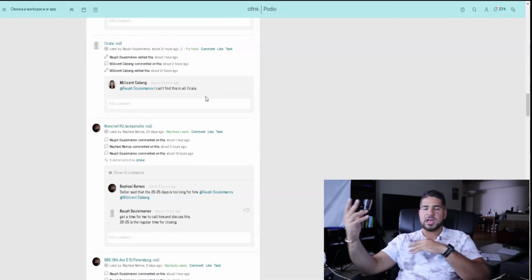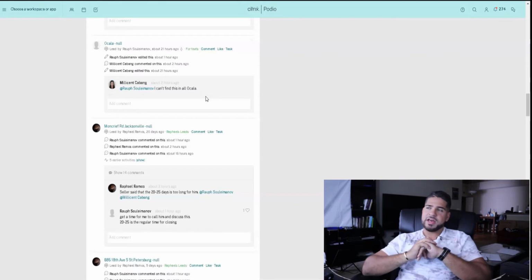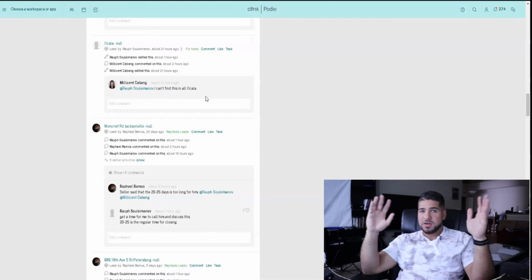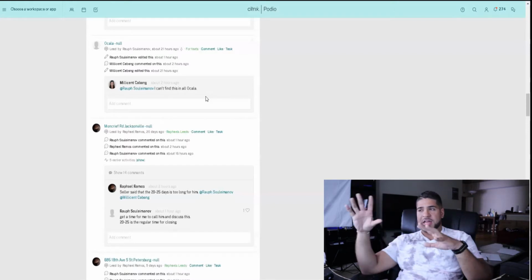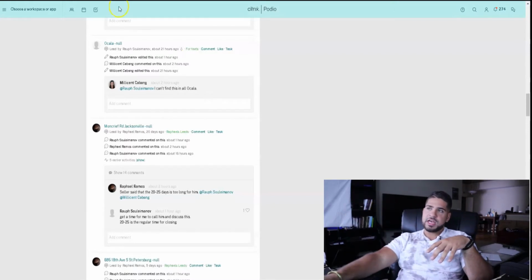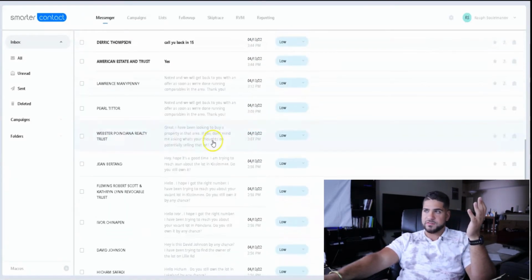I mean, yes, they are motivated to get commission, but we're all people, we all miss stuff, things like that happen. So she does really good on that. So she manages that. And then whenever she has free time, which is not forced because I know she has a lot of other stuff going on, she actually uses Smarter Contact, which, as you can see right now, we are in the process of texting.